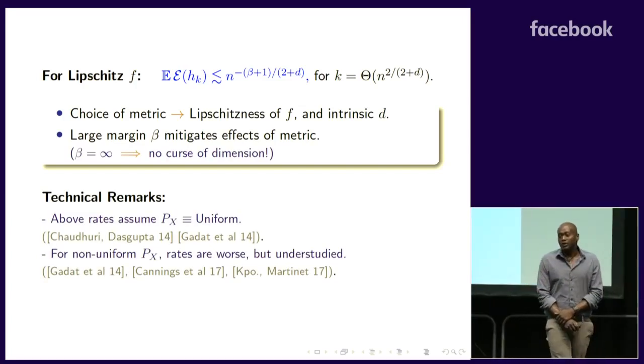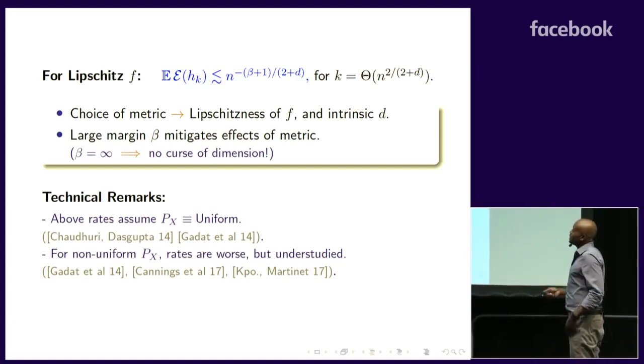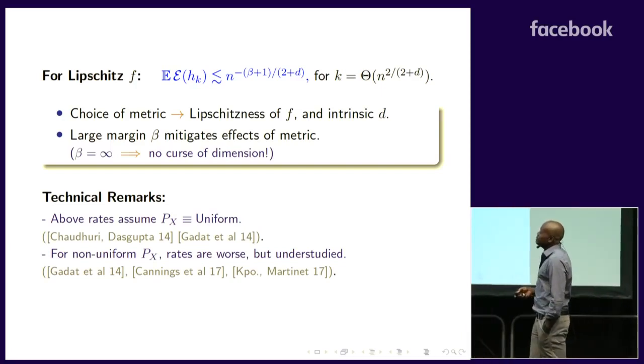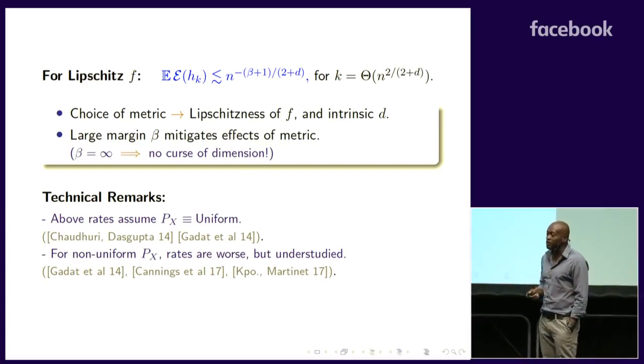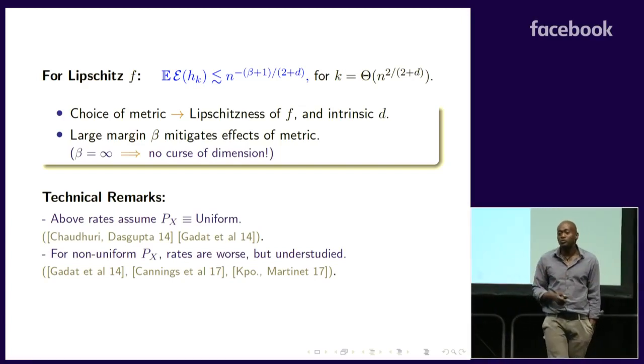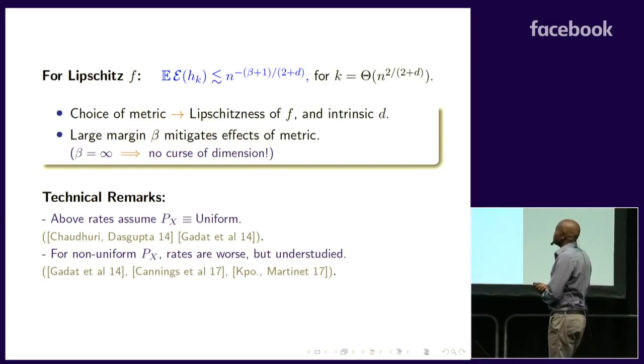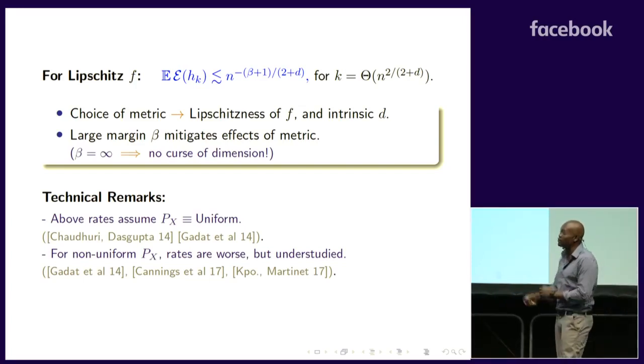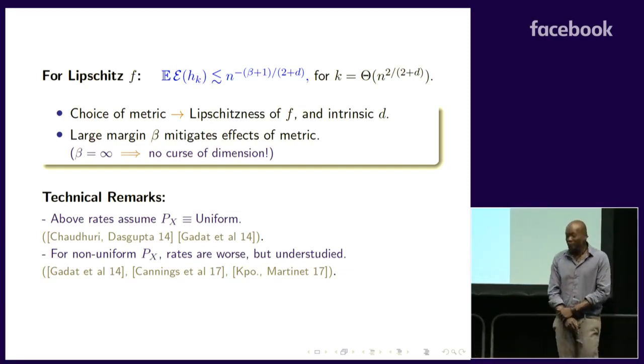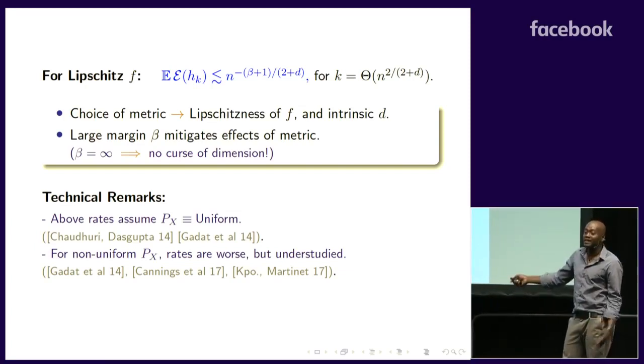I'll make some quick technical remarks. Much of the analysis for classification had been done for px uniform, assuming that the distribution of x is uniform on some compact space. Much work still needs to be done for the non-uniform case. There have been a few quite interesting works so far for the non-uniform case, but we need to explore that area more. I'm putting this here because I hope some of us might try to explore this area a lot more, because in reality, data is nearly never uniform.